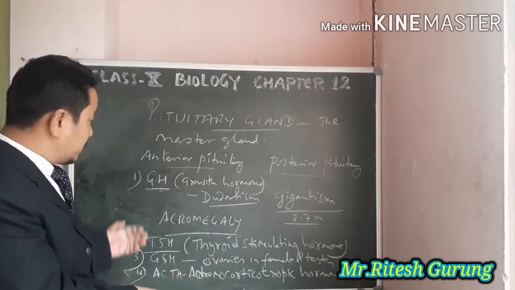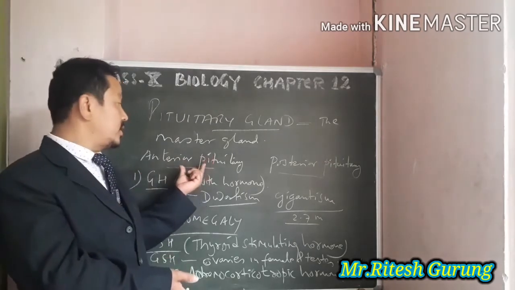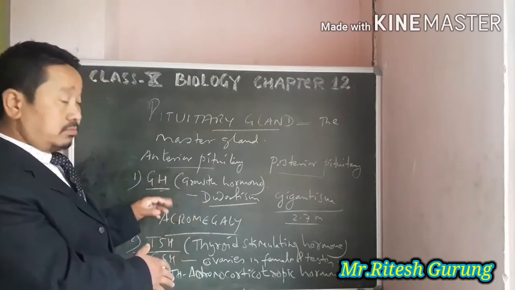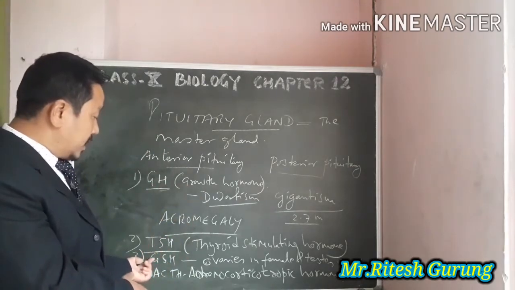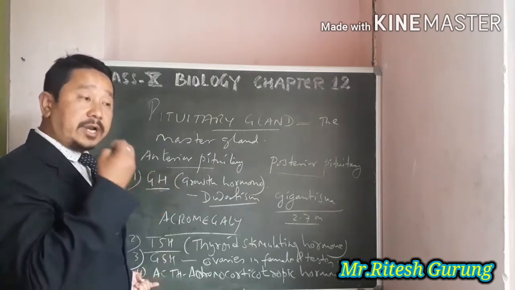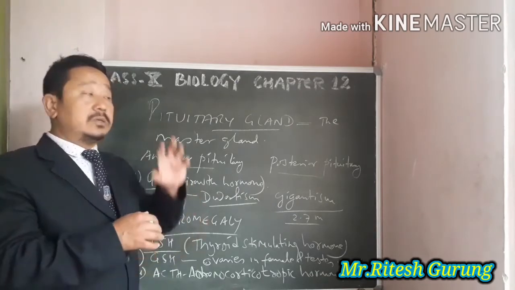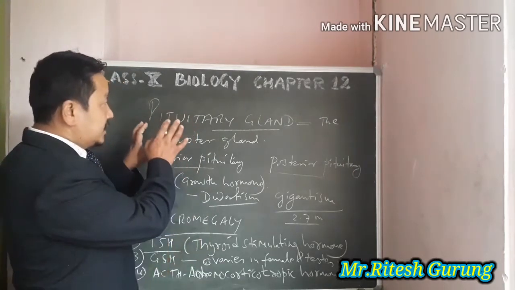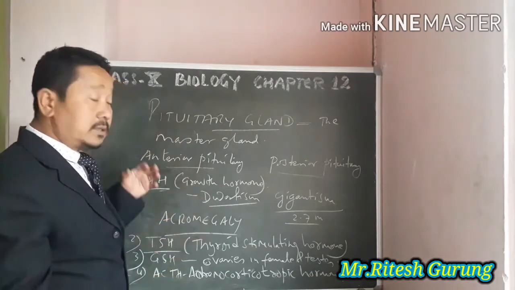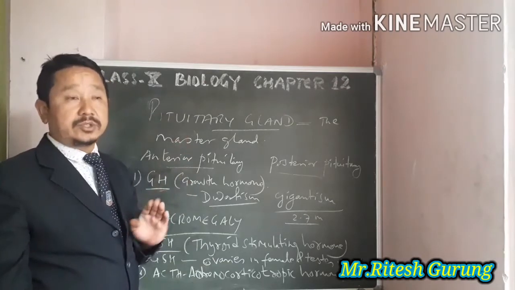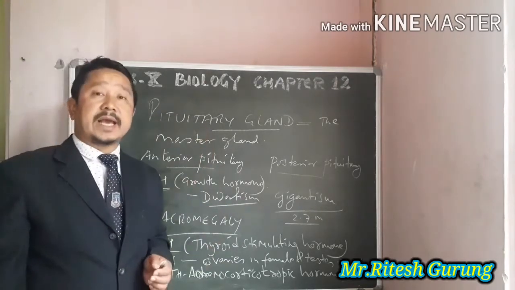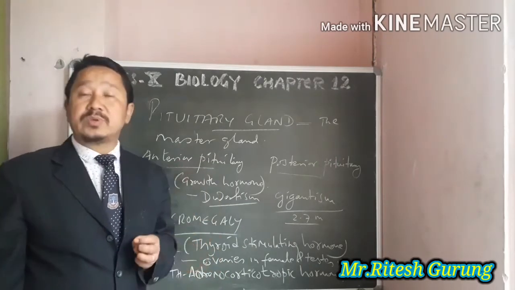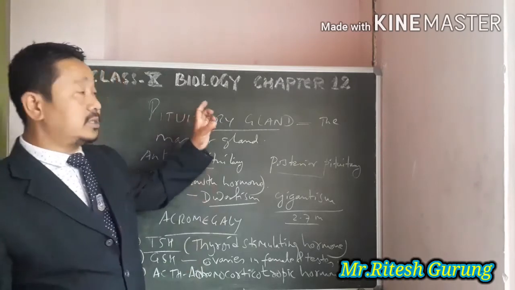Okay, so these 4 different kinds of hormones we see being produced from the anterior pituitary gland only. As I've told you, these different glands, thyroid gland, your gonads, your adrenal cortex, are all regulated or controlled by this pituitary gland. Since the pituitary gland controls these different glands, it is said to be the master gland. So you may be asked, why is the pituitary gland regarded to be the master gland? It is because it regulates and controls all other hormone secreting glands. That's why it is called the master gland.